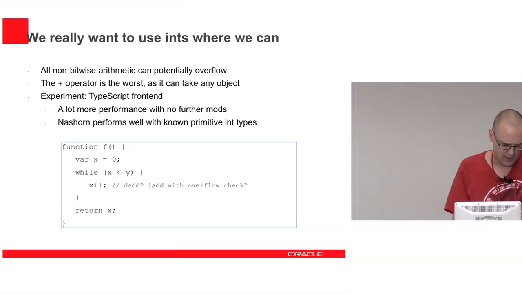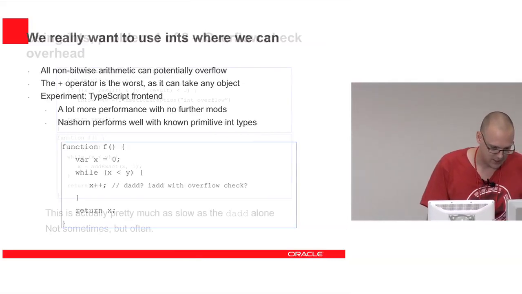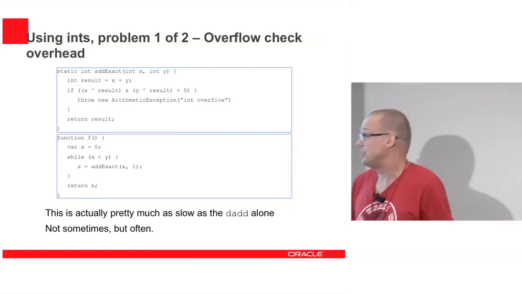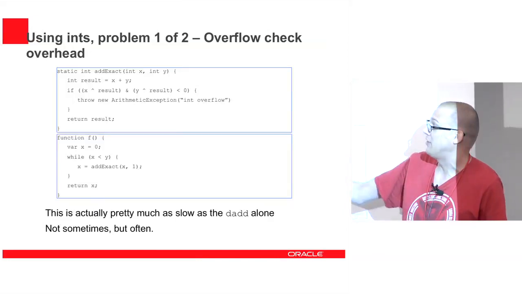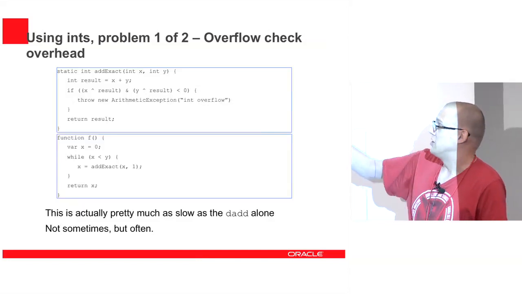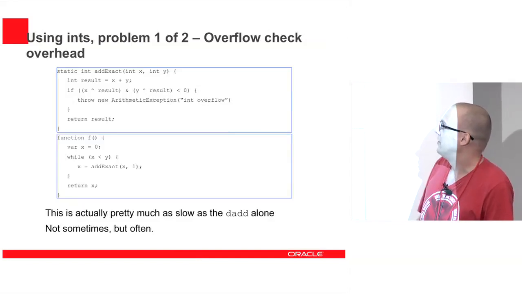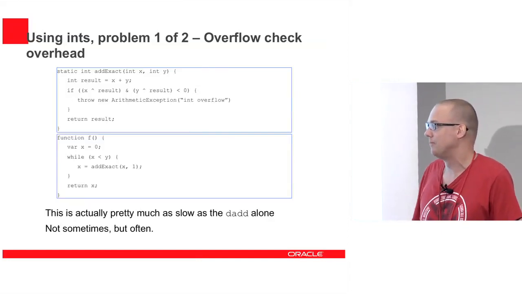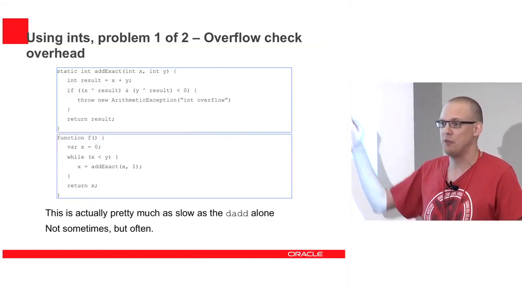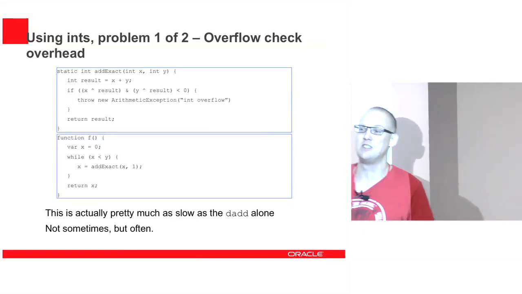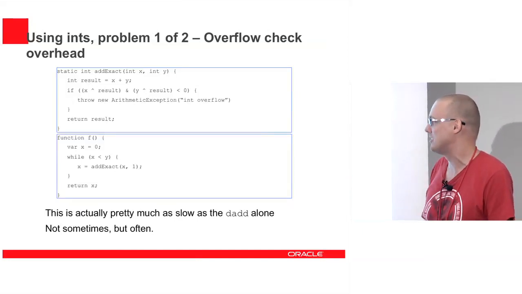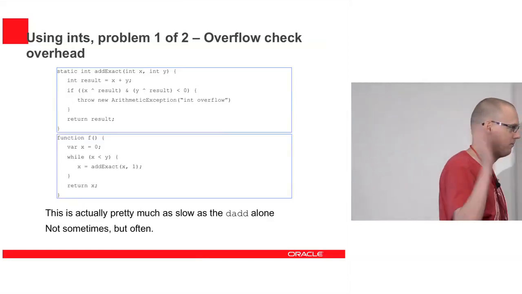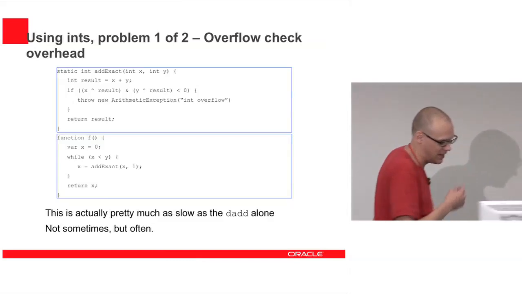And that's also a problem with the overflow check, because if I want to use ints to get this to be fast, and I probably should, I have to substitute the x++ with some method that does the add, which contains however you implement an integer overflow check with an added two XORs. That's the way you do it, and then throws an exception. Let's not even talk about what happens if we throw that exception. Let's just substitute this code and assume that we never overflow, because this will be okay to use int bytecodes for. And never mind the arithmetic exception yet.